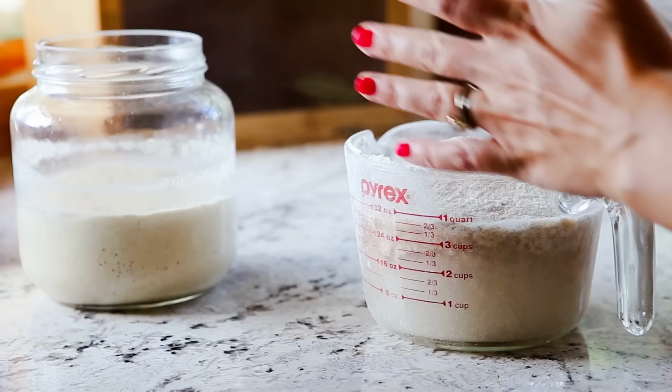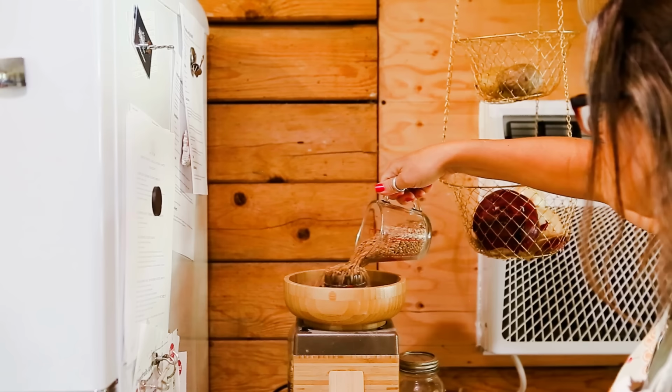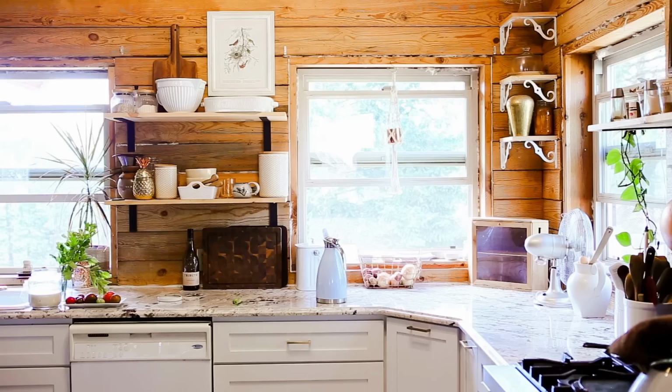I'm going to start with my sourdough here. Sourdough recipes are probably the most requested recipes I get here at this channel. I find that freshly ground whole wheat seems to make a much happier, more bubbly, healthy sourdough starter. So I'm using my Nutrimill grinder to grind some flour, and when it comes out of this, it's nice and warm, and so it really speeds up the fermentation process.